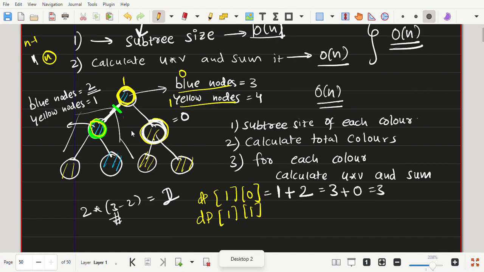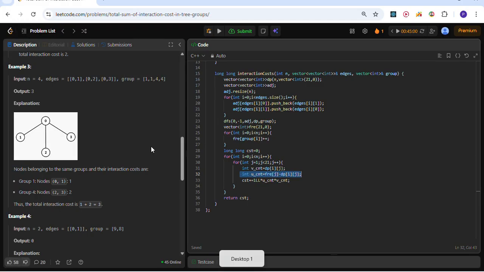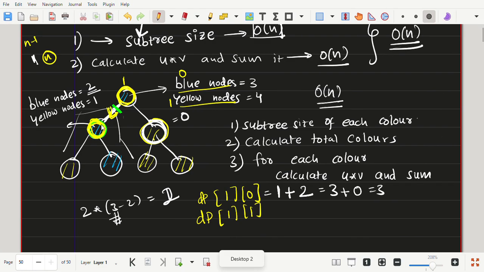Then we'll check what will happen for this node. If we are at this node, then it is equivalent to calculating for this edge. For this edge, I am iterating over all colors, and I am calculating the cost u count into v count, as I described before. And I am summing that edge contribution for all colors.